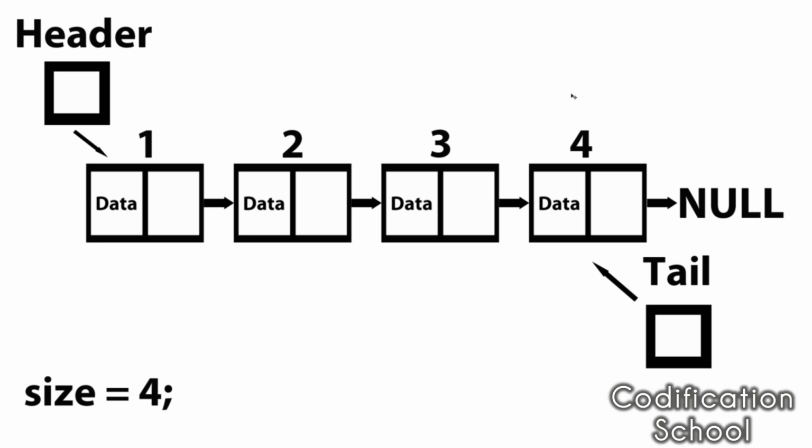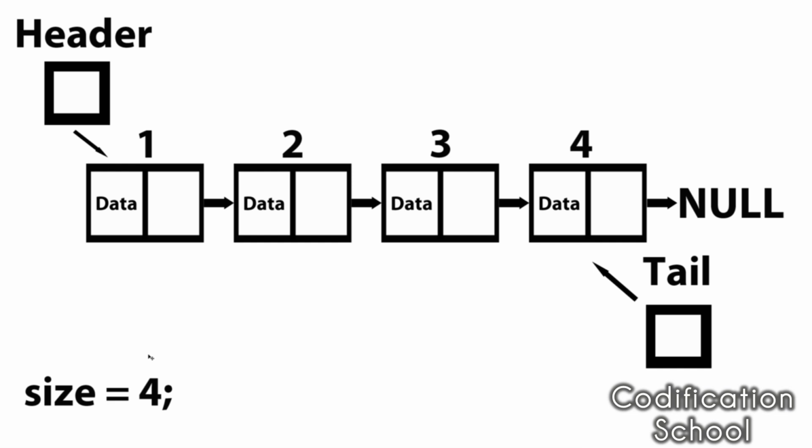Now what do I mean by that? Well, we only have position 1, 2, 3, and 4. Let's say that you want to remove position 5, for example. In that case, we're just going to return. We're not going to do anything because there is no node at position 5. And likewise, if we get a position of 0, since the starting position is 1. So anything that's less than 1 or that's greater than the size, we're just going to return. It's an invalid position.